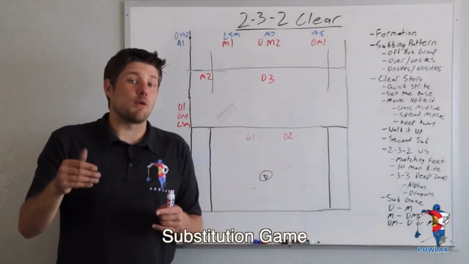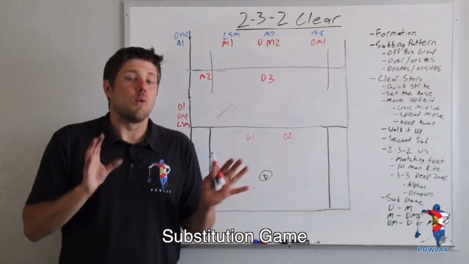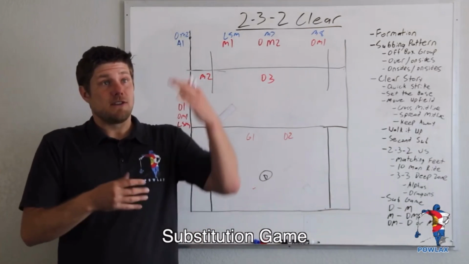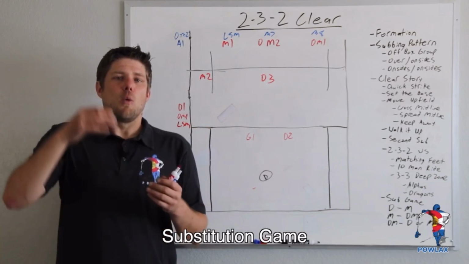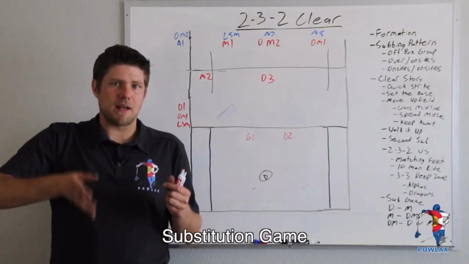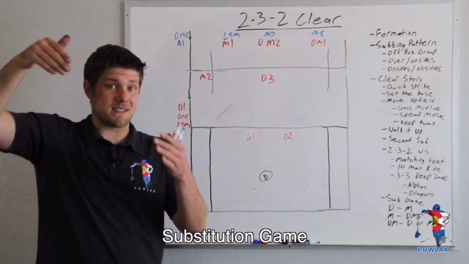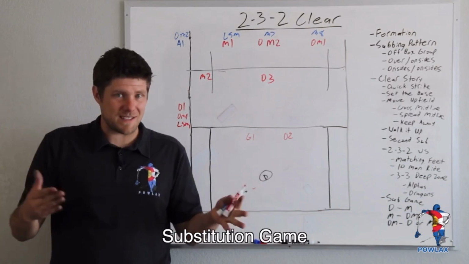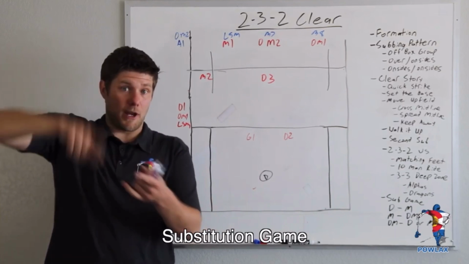Now we're going to go over how we want to sub through the midline after we've gotten the ball to our offensive end. We're going to act like we know how to control the ball in our offensive end in a 5-on-6 scenario, so we don't have to talk about moving the ball. But understand that once we try to sub a player over the midline, we are going to be in a 5-on-6 scenario where the defense has the advantage. So if we don't move the ball or we can't run around quick enough, if we're lazy, they're going to be able to get a free double because we're pulling a player off of the field.